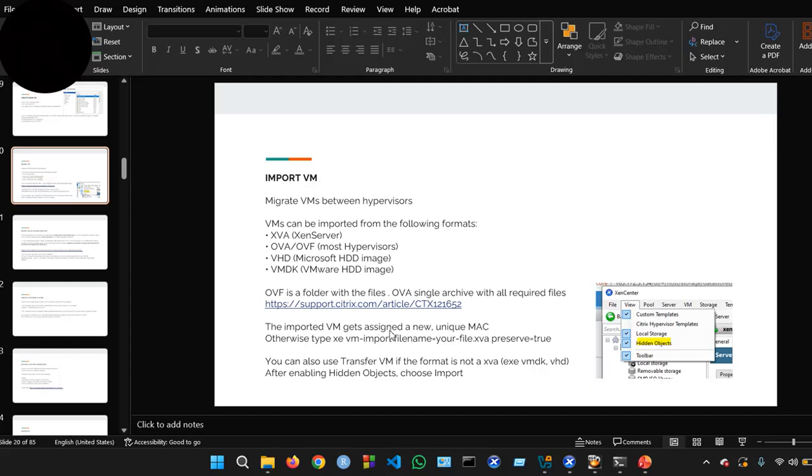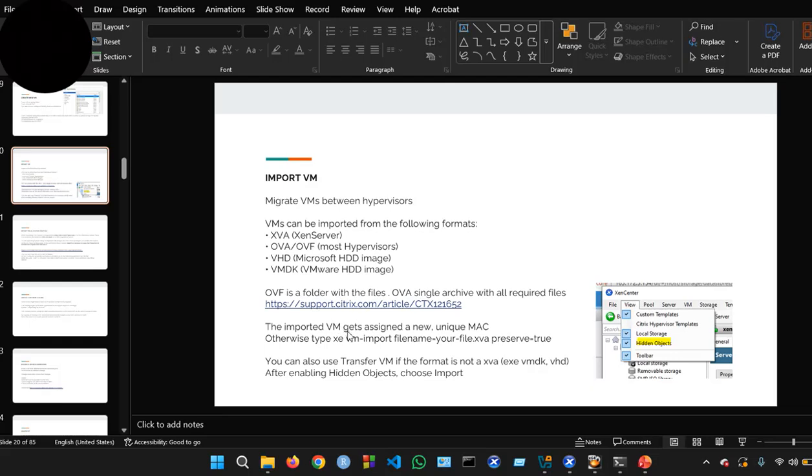Then about MAC address behavior. This is also important. When you import a VM through XenCenter or other software, then by default a new MAC address is assigned to the VM. Why does it do this? It does this to avoid network conflict.